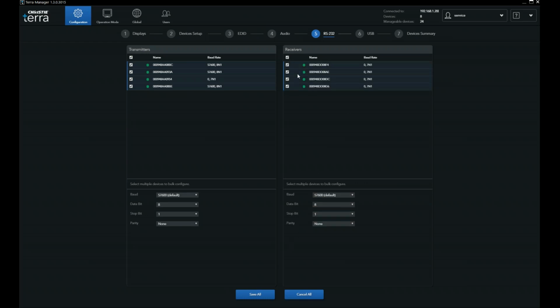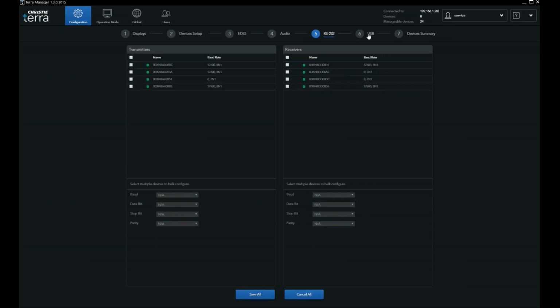Then, if you do it individually, you can save it individually to one or two receivers, or multiple receivers, or save all down here when you've chosen all of them. Okay, very, very easy to use.